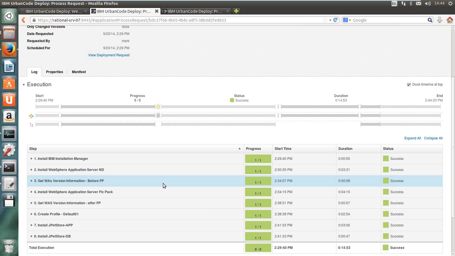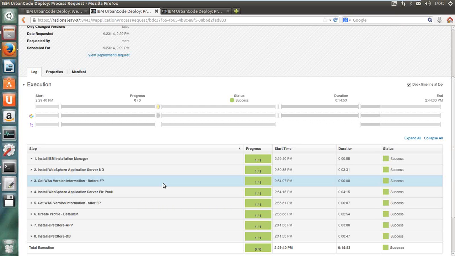So instead of going to the console itself to see what version of an actual application had been deployed, people were going to UrbanCode to look in their history to see what had been deployed. And that's a bit of a mindset change. You know, it's a bit of a cultural change that you might think might not be the easiest thing in the world. But it soon becomes apparent that that sort of thing can be done.